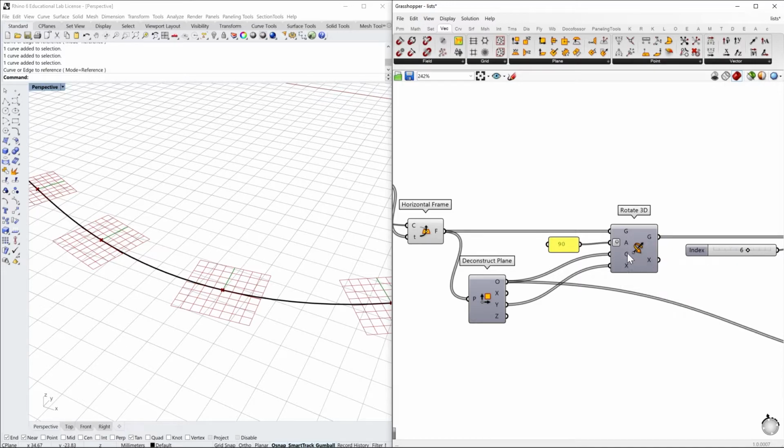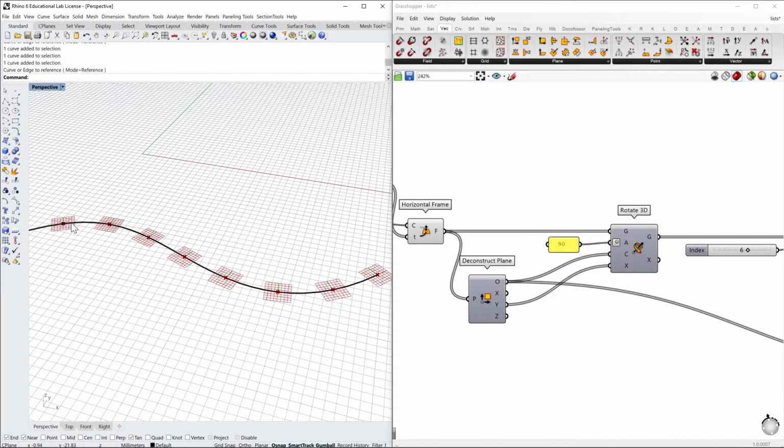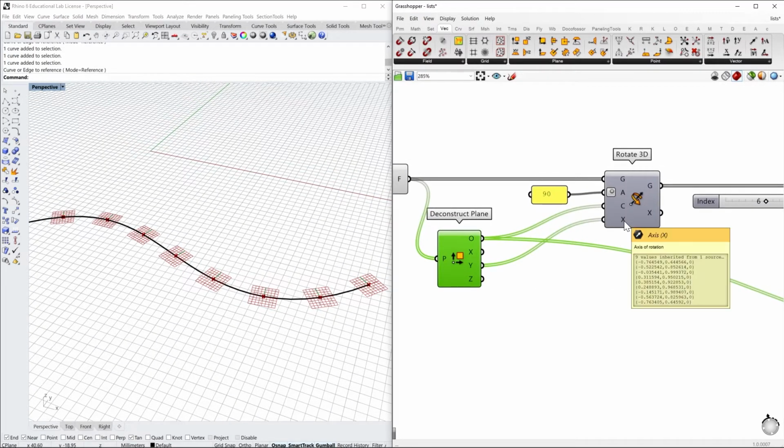We will also need the center of rotation and the axis of rotation. The center of rotation comes directly from the origin of the Deconstruct Plane, so these are all these points that we have. And we can give our axis of rotation as the y-axis of our plane.